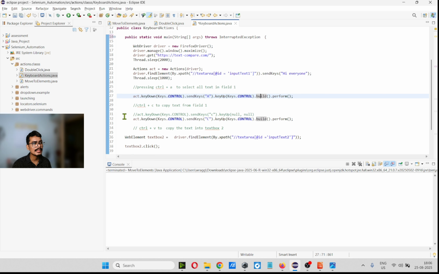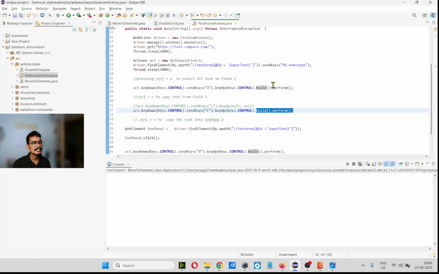Now next line, we are going to do Control plus C using the same way. So object, then keyDown method, press Control again, then same format, sendKeys. This time we're gonna press C, and then we have to release Control key, then build.perform to perform actions. Now we have done select all and then copying.